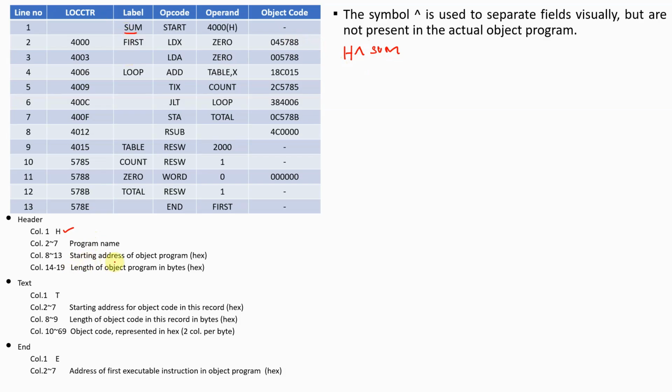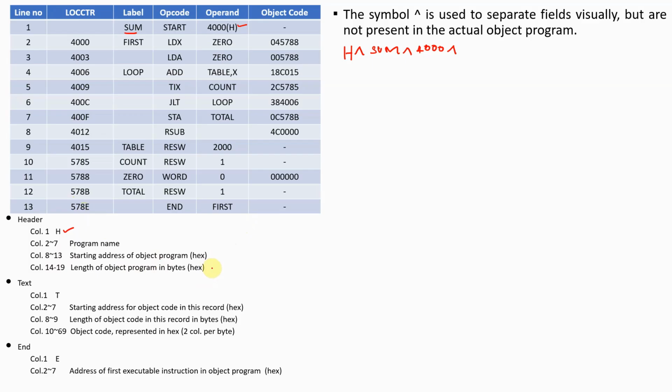Then followed by the starting address of the object program. To separate this we give the symbol again, and then give the starting address of our program. Again, we use the symbol and specify the length of the program code in bytes.